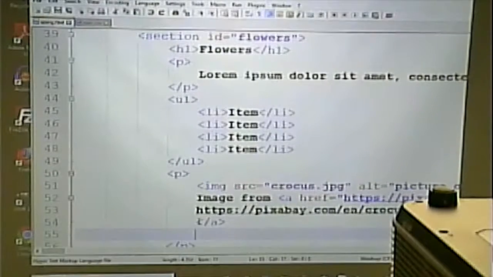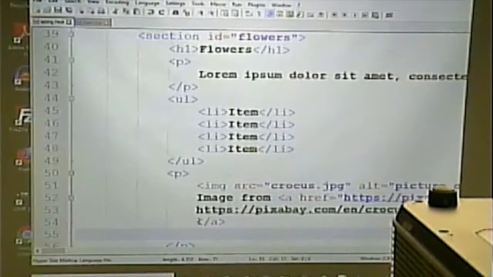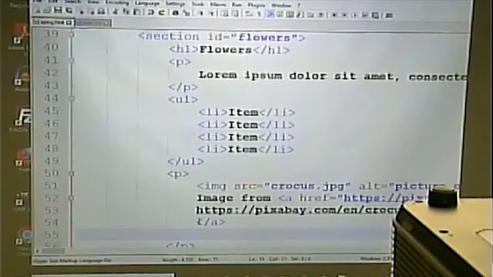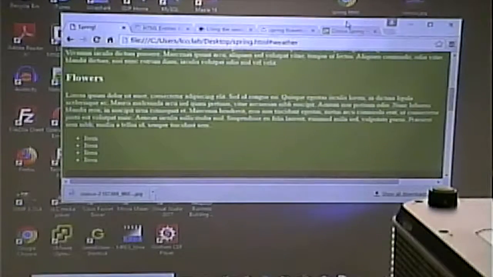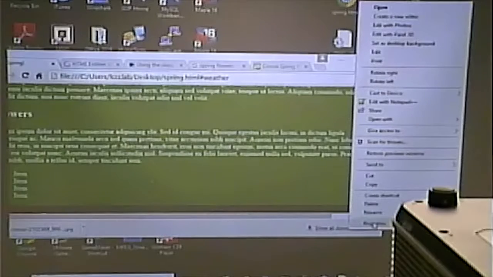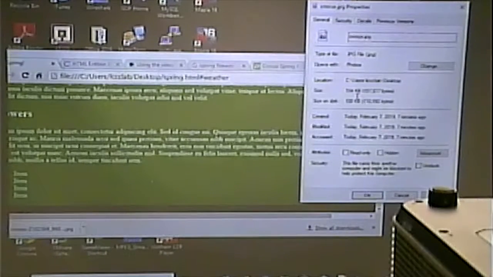But if you do that, the person is still downloading the full-size image. So normally what you want to do is edit the image, because then you can resize it so that the person only downloads however big the image is. Right now, this is not a gigantic image, and people have fast internet connections now, but this image is 104 KB. If you had enough of these images on a page, that could add up and, on a slow internet connection, make it a slow download.